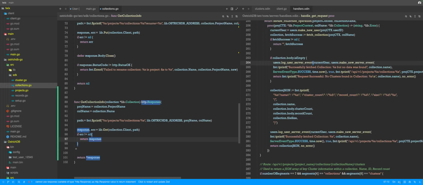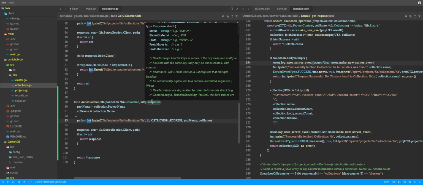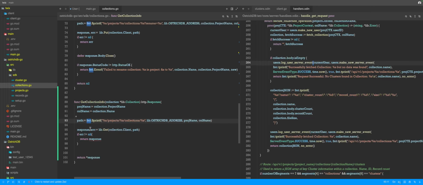Response get. This is returning a pointer to the HTTP response itself. How do you dereference it in Golang? So like that. Okay, let's try that out.